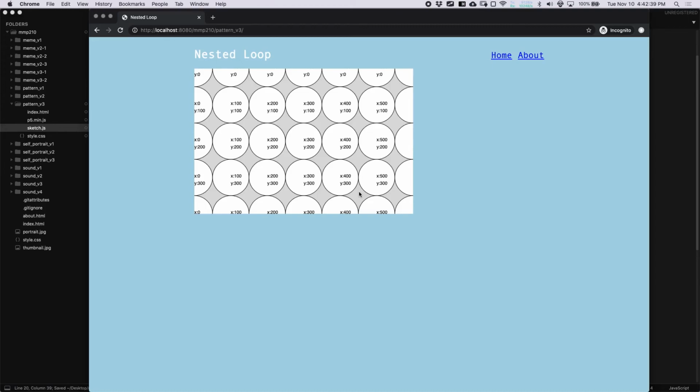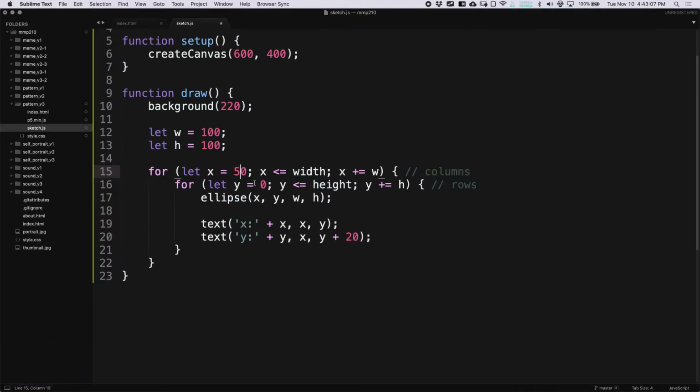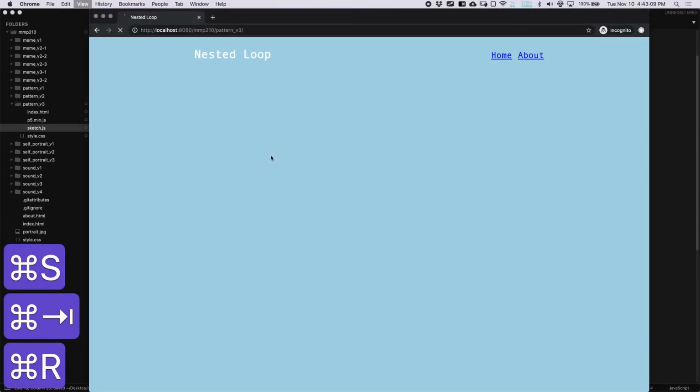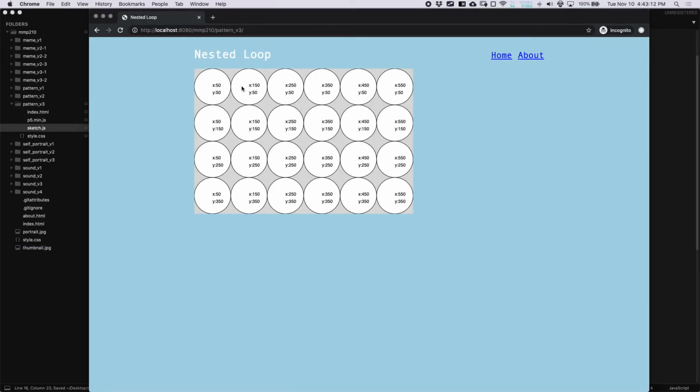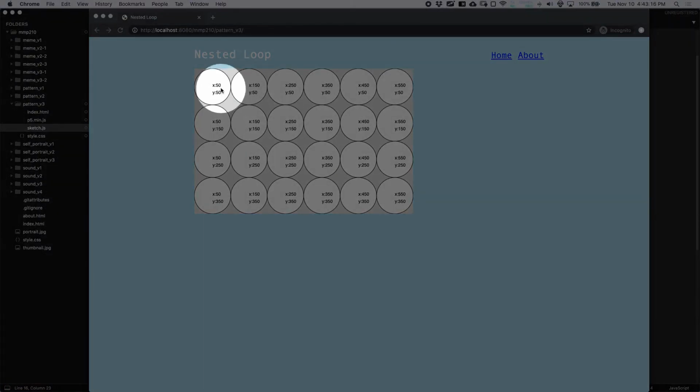So now we can see the X and Y value of each one of our ellipses. Let's move these over real quick so we can see this. Now we see all of our ellipses, and let's take a look. Here we have 50-50. Then we increase to 50-150, 50-250, 50-350. So all the X's in the first column are the same, and the Y's increase.